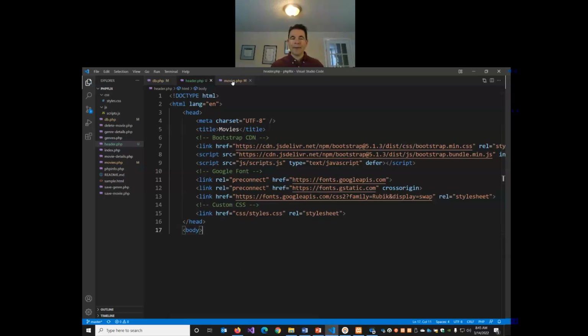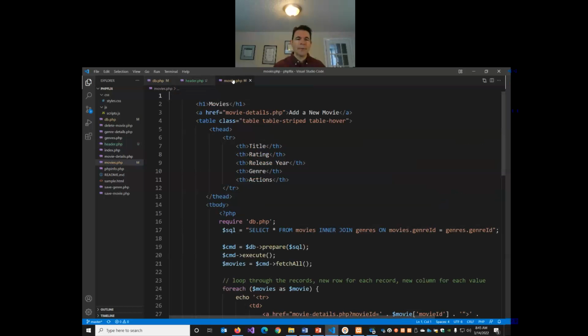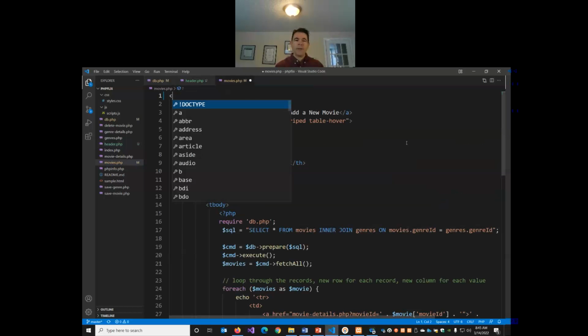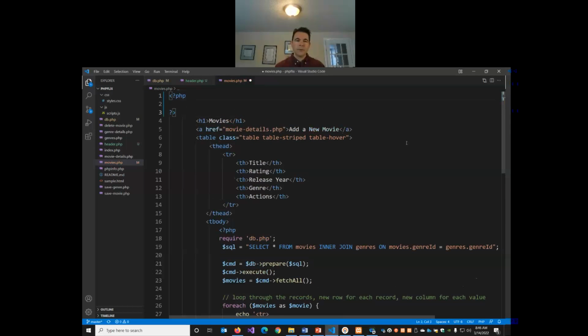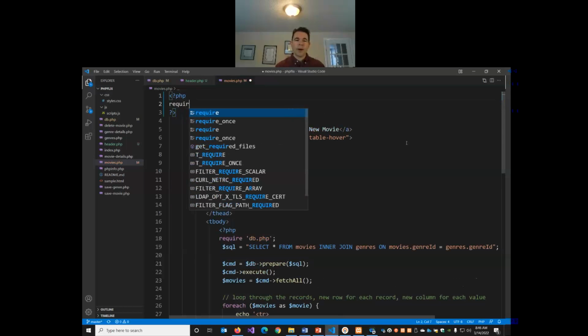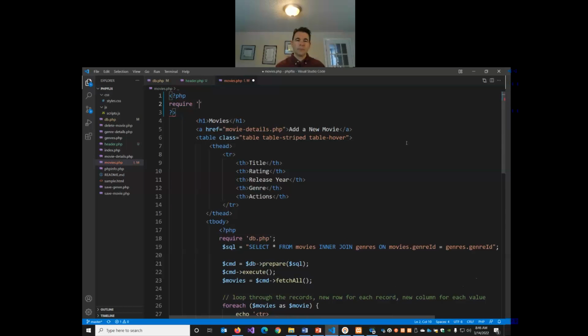So now I'm going to go back to my movie page. I'm going to save this file. So there's our header. And I'll go back to the movies page, and now at the very top I'm going to open a set of PHP tags, and I'm going to use require. So we're now dividing our file, moving that header off into its own file that we can include on all of our pages.